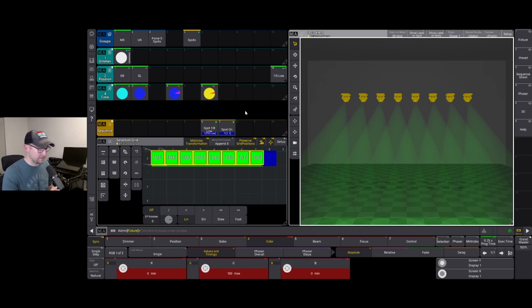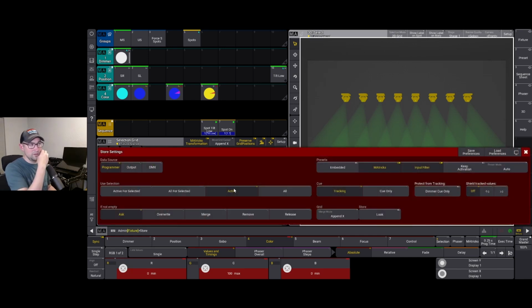I'm using shortcuts because I'm on PC. So with shortcuts enabled, which you'll see right down here, if I click and hold the S key, we'll see that this store settings pop-up comes up. On the far right, we see this preset mode. If it follows auto as it normally does, as it did earlier, then it'll just automatically follow whatever the preset mode is for the pool that you're about to store in.